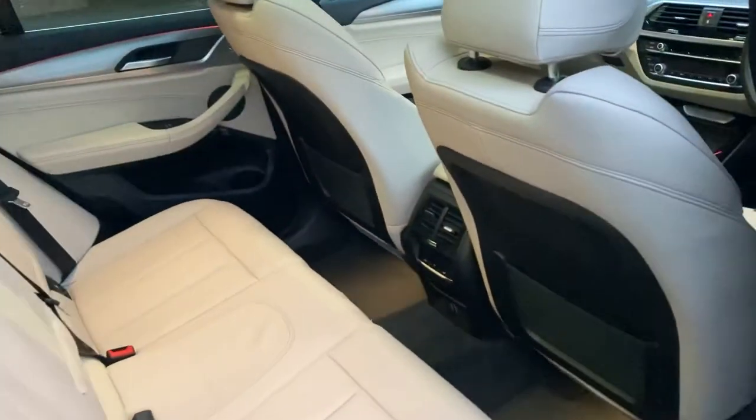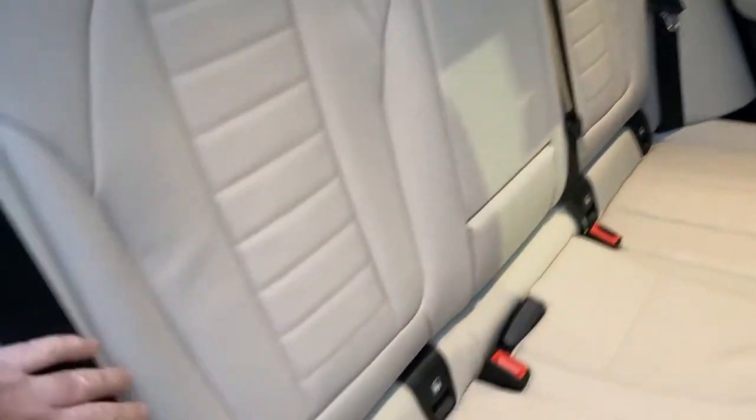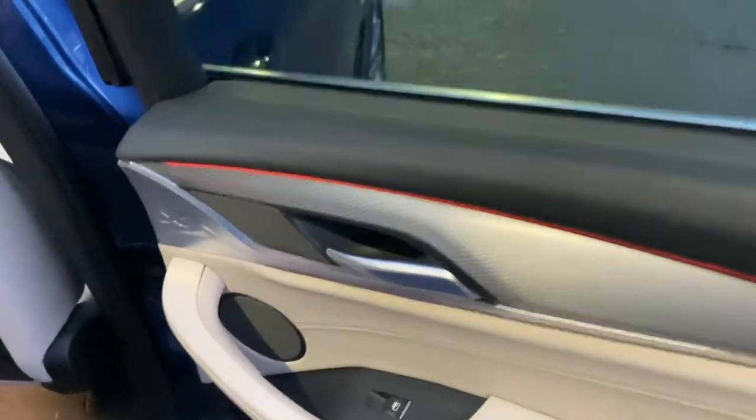You've got the privacy glass on the back, which makes it a little bit cooler in the rear during hot weather. There's obviously plenty of room in the X3 — you've got three seat belts across the back, and the two outer seats have ISOFIX. Rear seat passengers also get their own climate controls and those excellent Harman Kardon speakers continue through.